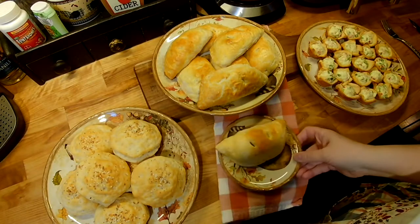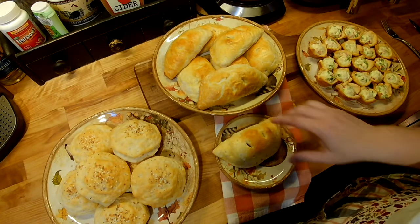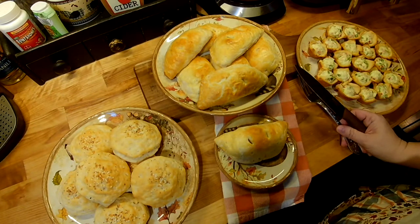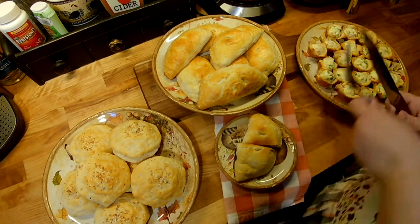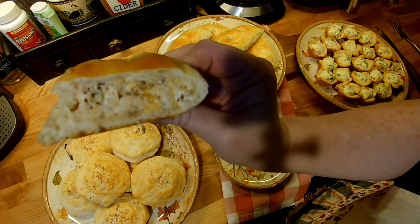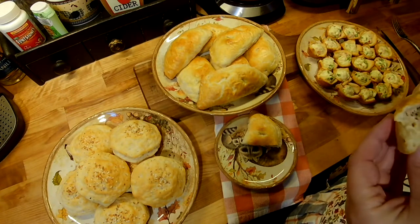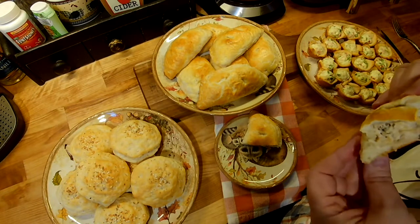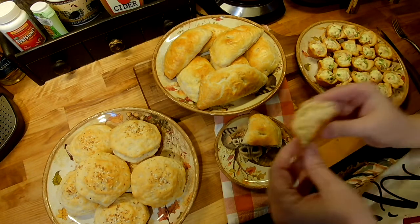Okay, we're back with our last one. This is the creamy bacon cheddar ranch chicken in a biscuit. It ended up cooking 375 degrees for 16 minutes. And I've been letting it sit here for a minute. Let's see if it's, no, it's not too hot now. It's nice. I'm going to give it a taste. It's really good. I was concerned that I didn't put enough bacon bits in, but you can really taste that bacon come through. Very good.